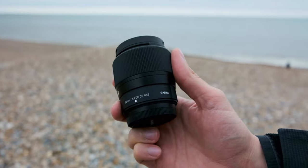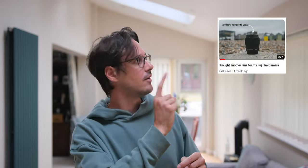Everything here was shot on the X-H2S with the Sigma 56mm f1.4, my new favourite lens — go check out that video. I had lots of fun with it in Brighton when I first got it. As a hybrid shooter I usually film and take photos, but on this occasion all I did was take photos. I had so much fun and it reignited something in me while on the streets. It was so fulfilling and rewarding to play with a simulation that I really enjoyed.